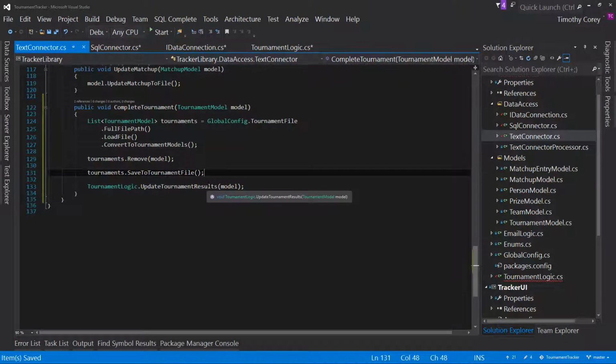Now you may say, whoa, whoa, whoa, you're deleting that? Sure, why not? It's not deleting the matchups. It's not deleting the matchup entries. It just disconnects them from their tournament file. So you could also, if you wanted to instead, just change the name of this current model, or maybe you make the tournament name start with complete and then put a dash in the tournament name.